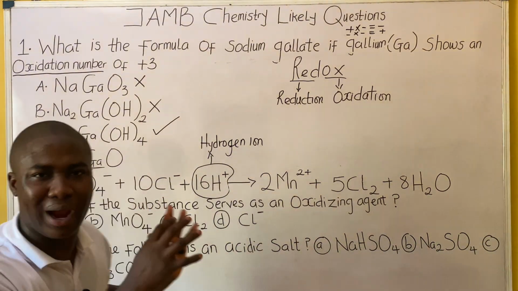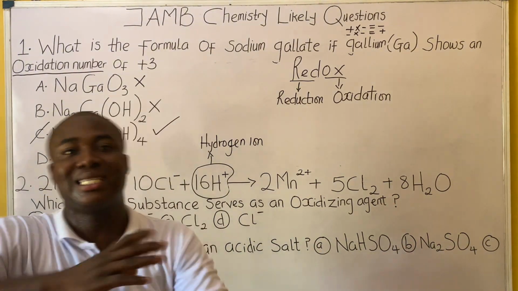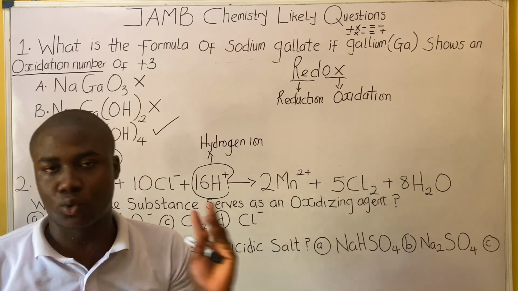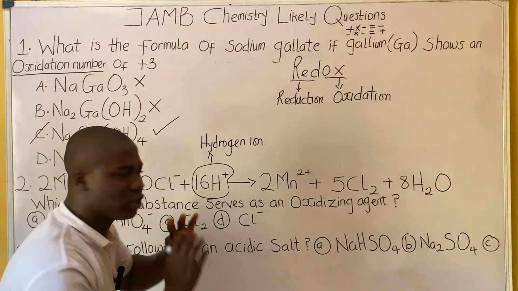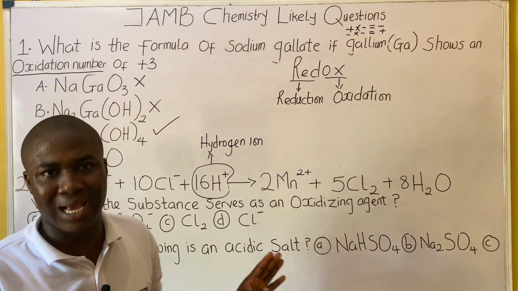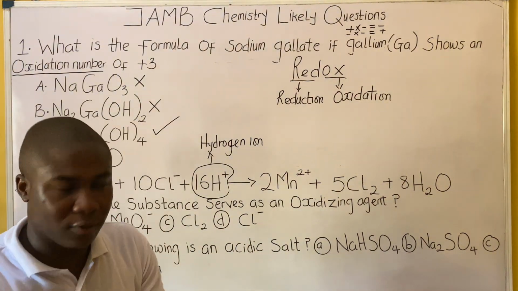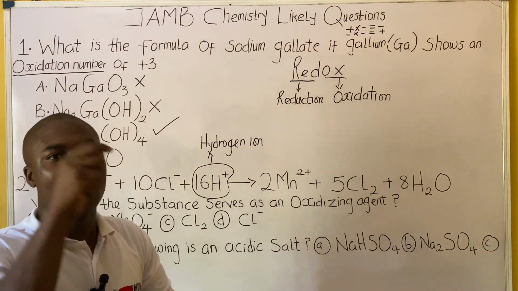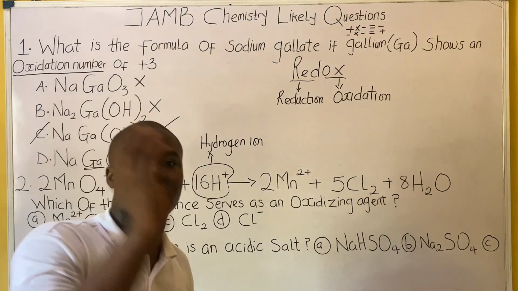So you focus on those 2 reactants and try to determine which one is oxidizing and reducing, which I will be teaching you in this question. I believe you understand. H+ is not used, it's just used to balance the reaction. It's telling us that the reaction is actually balanced. Do you understand? So that is for that. So let's get straight into determining which one is reducing and which one is the oxidizing agent.